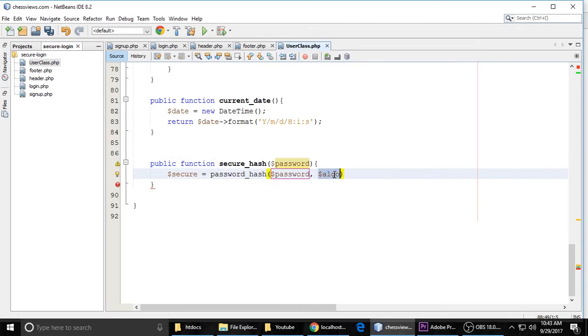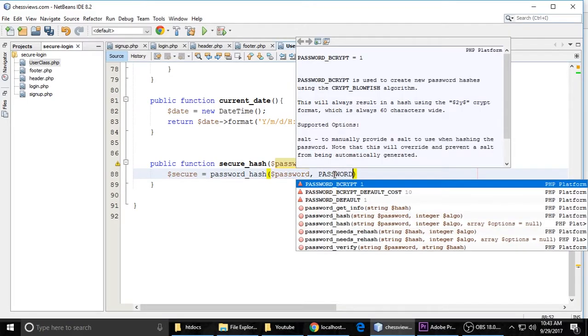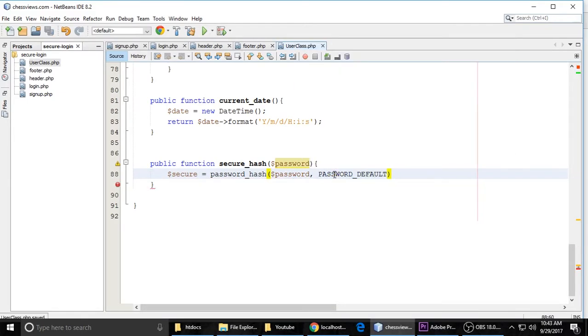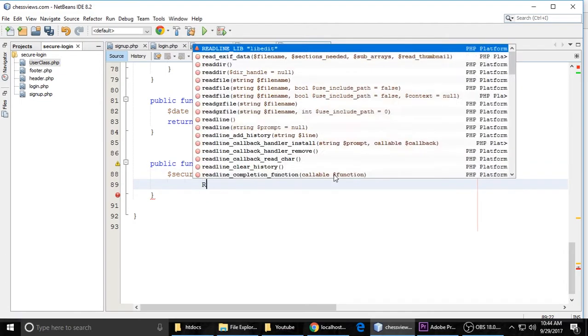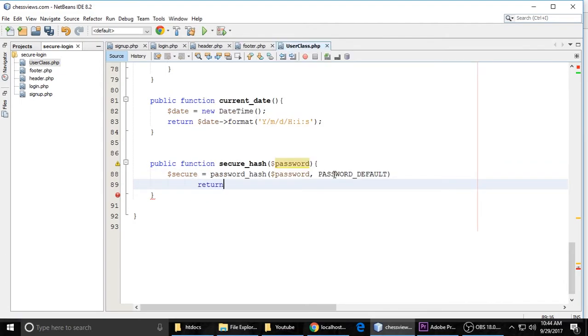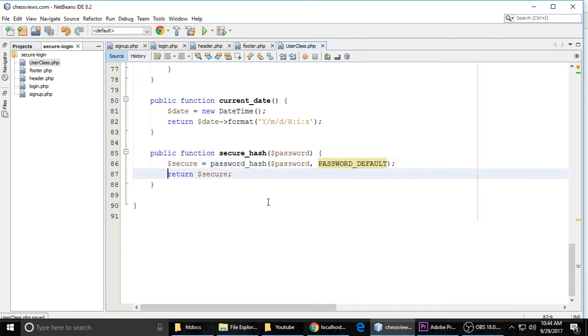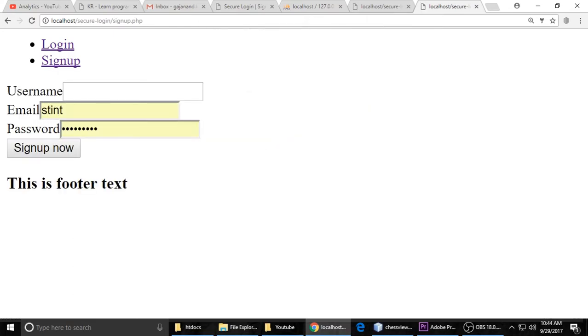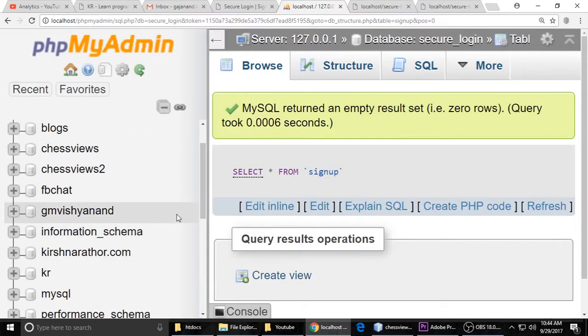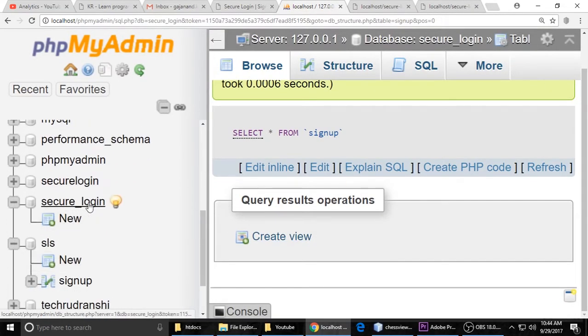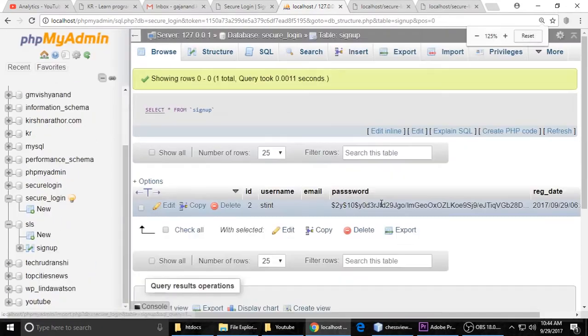This is your pass input which you have typed through a form, and this password default is the hashing algorithm, and return this secure variable. Just copy and paste it here, put a semicolon. It is here also, and refresh and check it again.